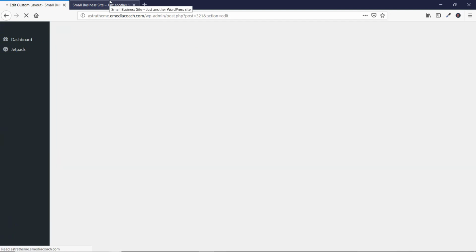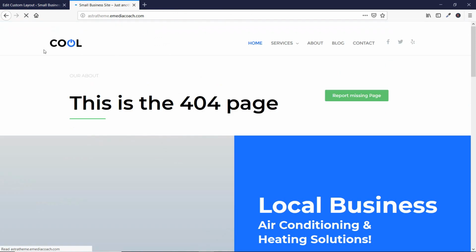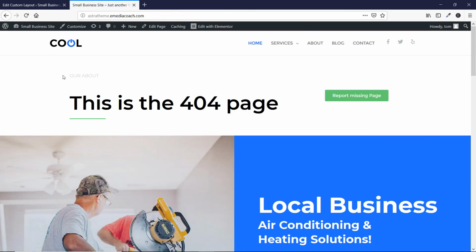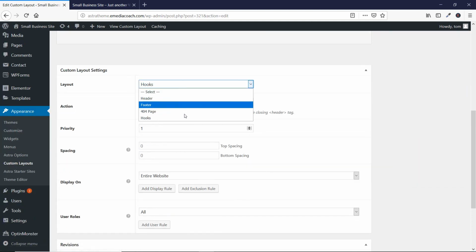So let's go to our website and refresh it. You'll see that this section will be shifted below. So this is a wonderful feature. Suppose you are offering a special discount or you want all of your traffic to be diverted to a particular page. You want to show them some special offer or anything new which is currently on your website. Then you can use this feature. You can just enable the hook when the offer is active and then disable the hook as soon as the offer has ended. So this was about hooks and we have covered all of the 4 things.